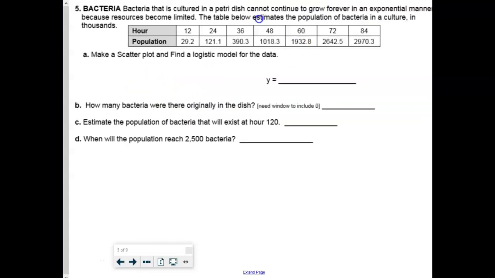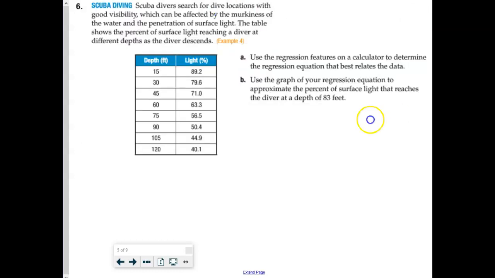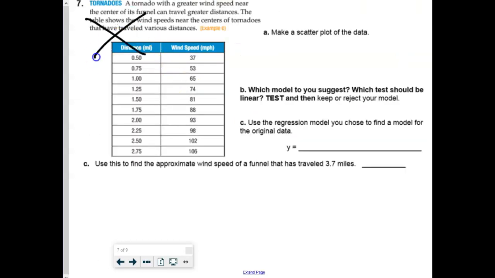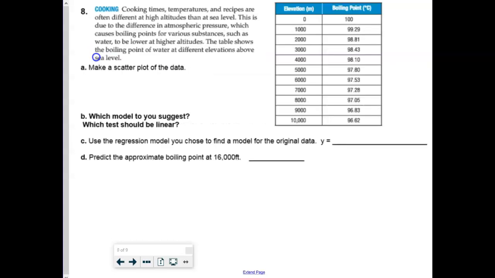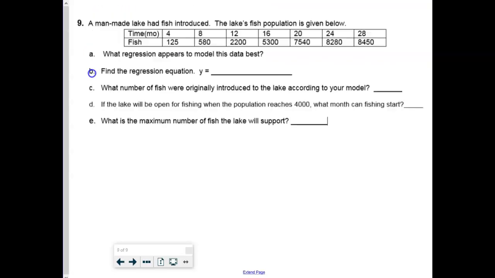And then this next one talks about a petri dish, which is a limited environment, so they're going to ask you to do logistic. They'll flat out tell you that. And then there's a bunch of questions coming up where we crossed them off. So we're not doing 6, we're not doing 7, we're not doing 8 either. But you totally need to do number 9. And again, this time it's about fish in a lake. So that is a limiting environment, and we're going to have a carrying capacity. So the logistic model is the way to go in that one. All right, good luck.